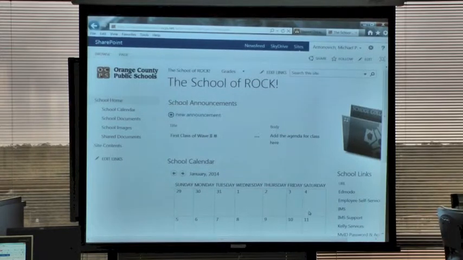Now, I think when you heard Doug talk earlier, he has a separate list where anybody in the school can go in and submit things, and then he has a central person adding it to the announcements list. You can do it that way as well. You don't necessarily want everyone to modify the announcements on the home page because who knows what they're going to add.